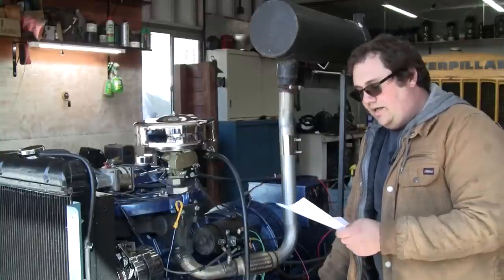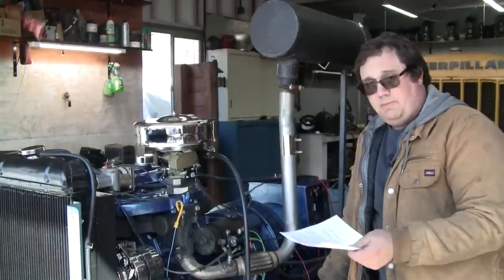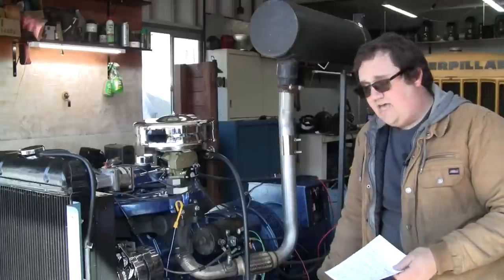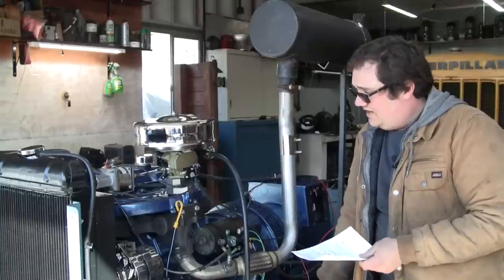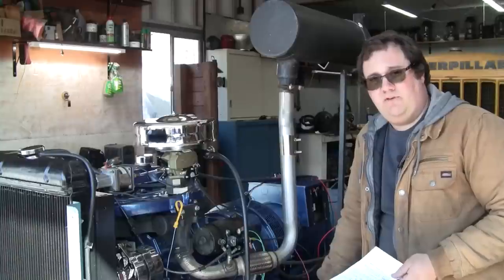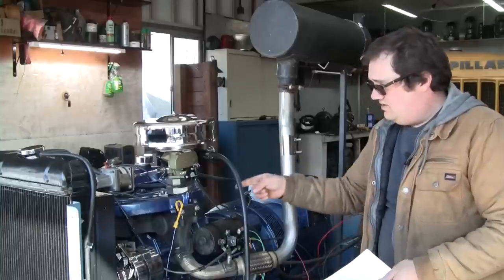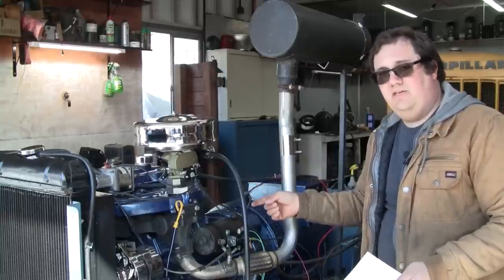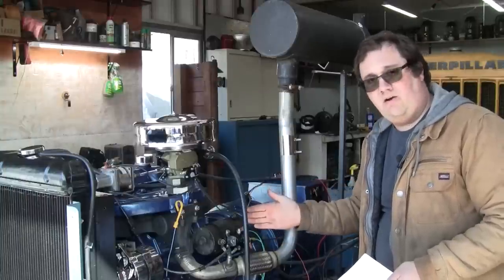And then, why is the vacuum advance not hooked up on the distributor? A couple people noticed that. The distributor does have a port for a vacuum advance. Answer to that is, typically industrial engines like this don't need vacuum advance. The mechanical is 100% sufficient. Remember, this engine really is not even designed to operate at idle. It's stop to 1800 RPM.